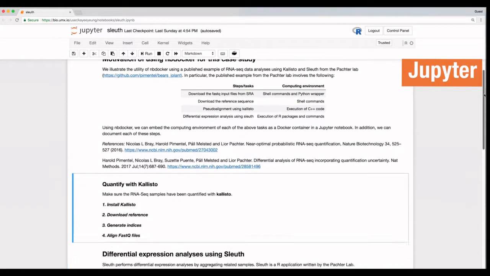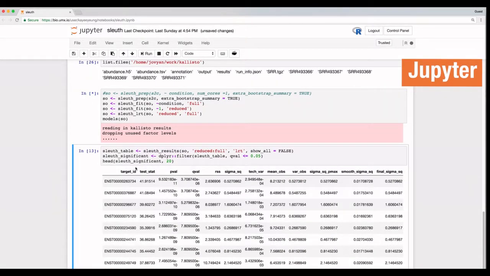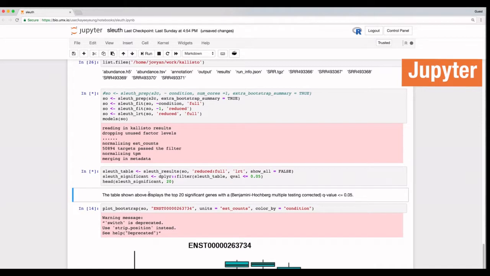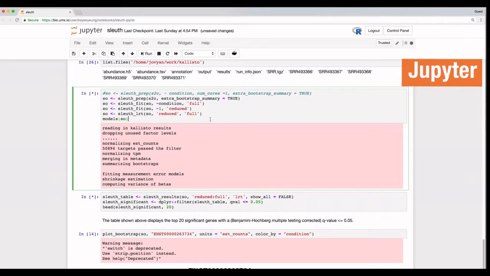Jupyter notebooks add specialized code cells that allow for dynamic execution of the code. By clicking on the Run button, the notebook reader can run the same code, the same parameters that the authors used in the publication. Here, we see the code executing and producing the results. Readers can also edit the code to customize the software for their own data.